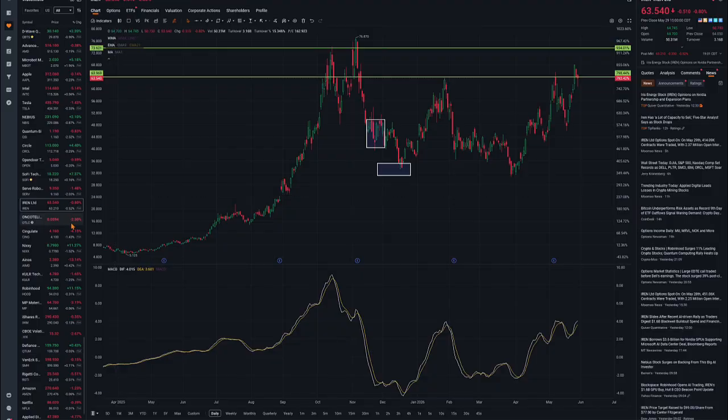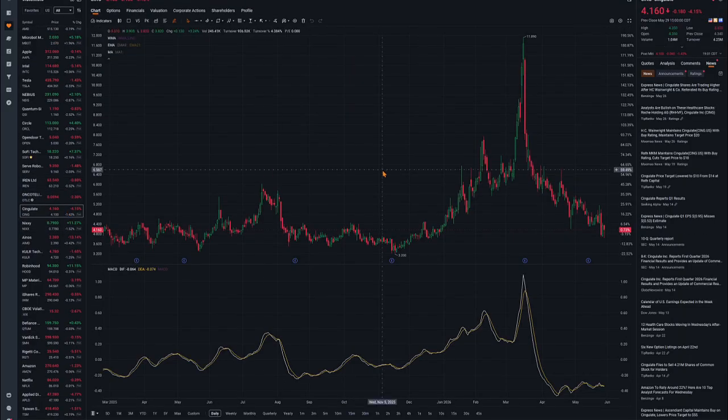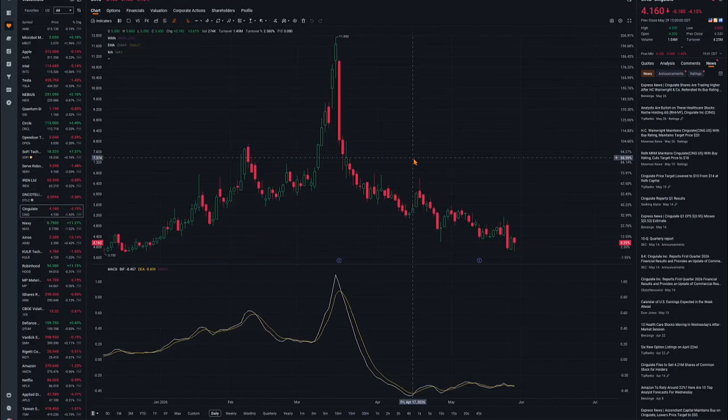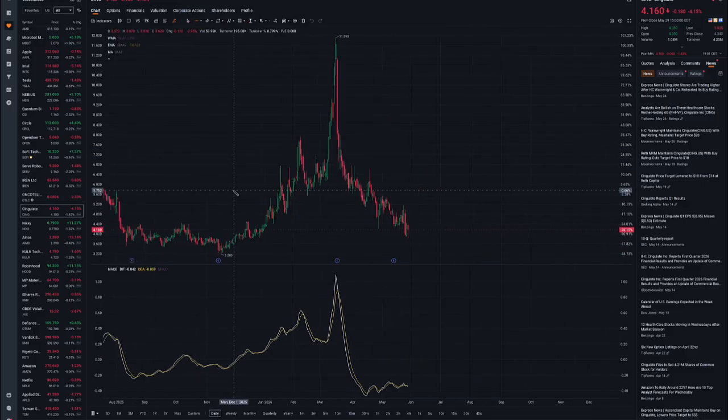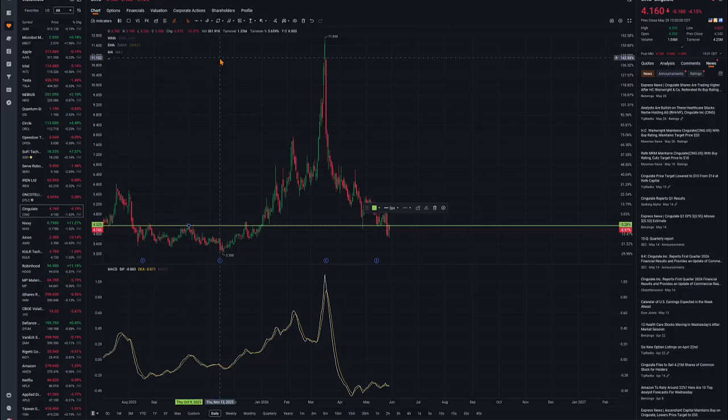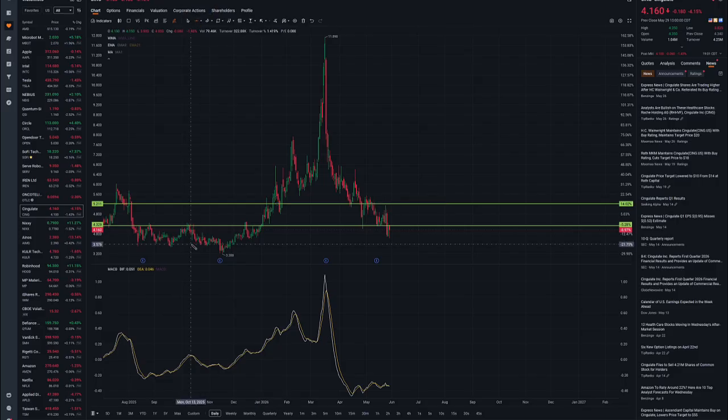Again, we're just going to pick a random stock here. Bam. I don't know anything about the stock. Your buy target here would be, this is a peak, right? We're looking for the peaks of the stock. This is another peak, and this is a low down here. There you go.